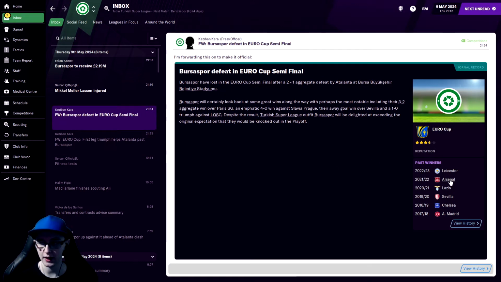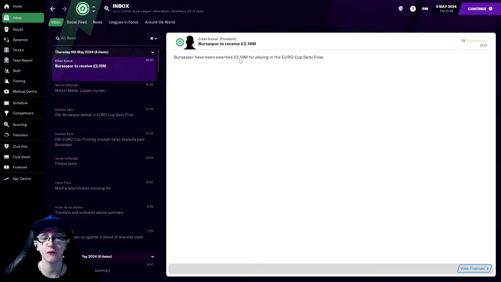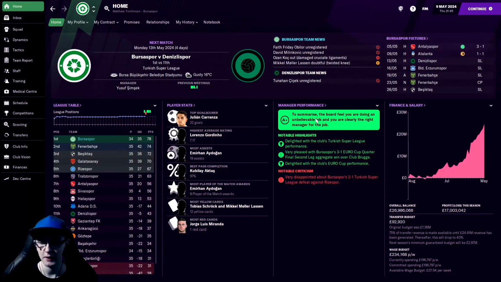And, well, Arsenal might be trying to win this one after missing out last year to Leicester. I think Arsenal probably is going to win this one. Now, twisted knee for 6 to 7 days for Lassen. That is a worrying sign. But we did receive 2.19 million. So that's a nice bit of cash.